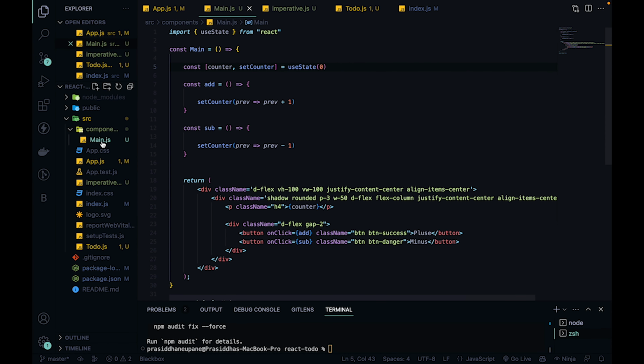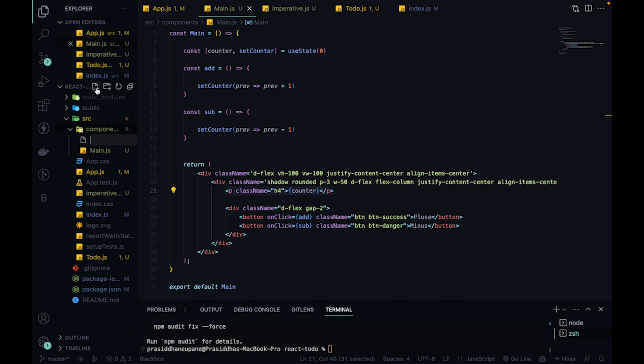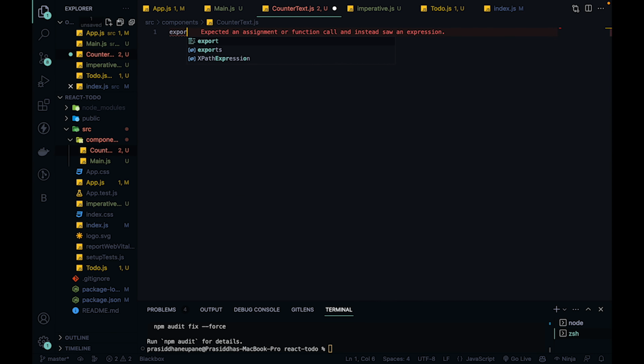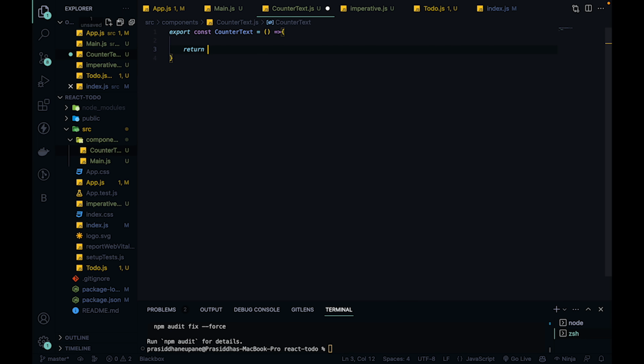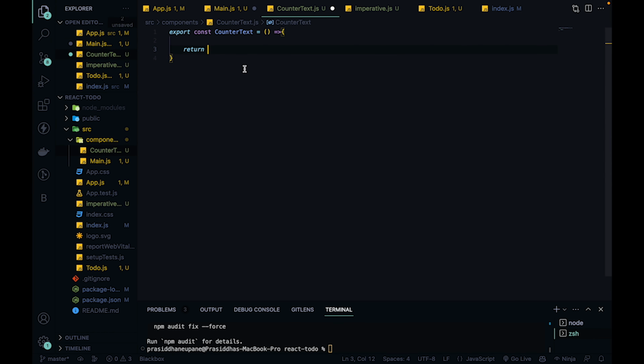But let's say we don't have a counter in here. Let's create a separate file for that one. Let's go over here, CounterText.js, and I have here export const CounterText, return. Go over here, remove this one, paste it over here.